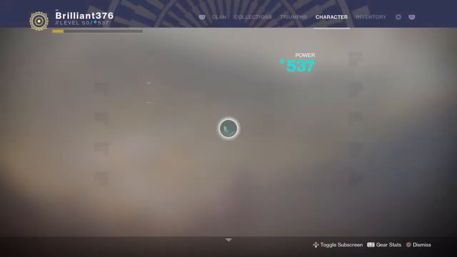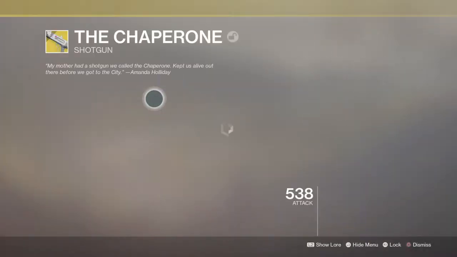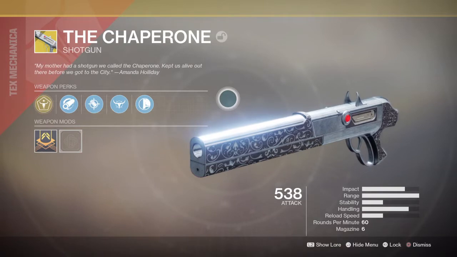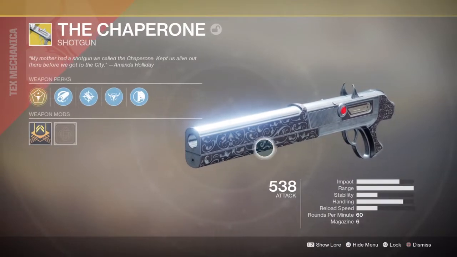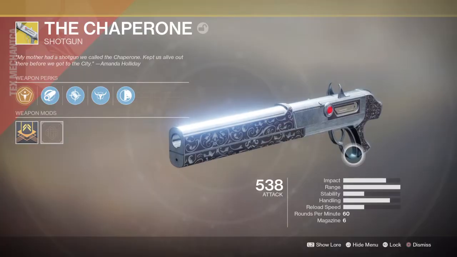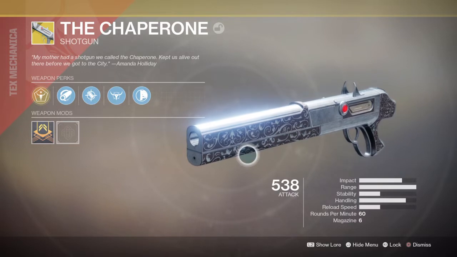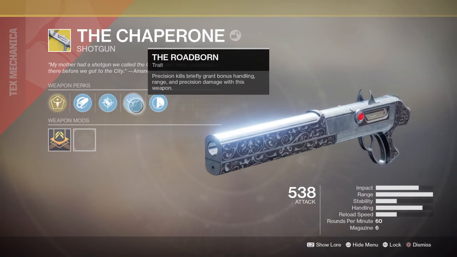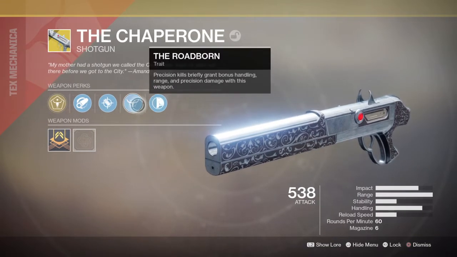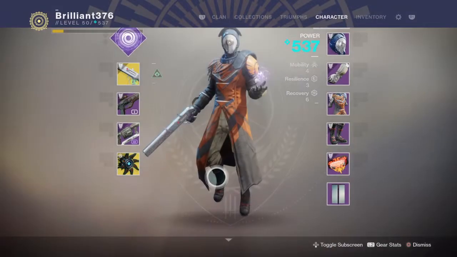Today we will be reviewing the best slug shotgun in the game. It is basically a Chaperone. There's no better slug shotgun unless it's a god roll with even higher range than 100. Maybe you can, but I'm not aware of that. Anyway, I don't need to really explain the perks. Every perk here just increases the range. Hand laid stock increases range, but it doesn't matter. What matters is that it's a slug shotgun, and it has a maximum range.